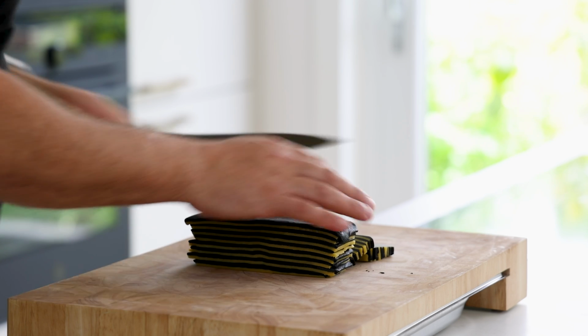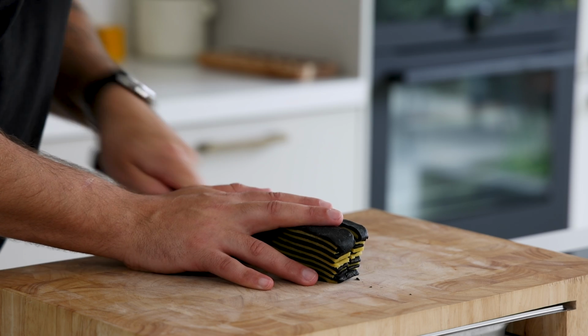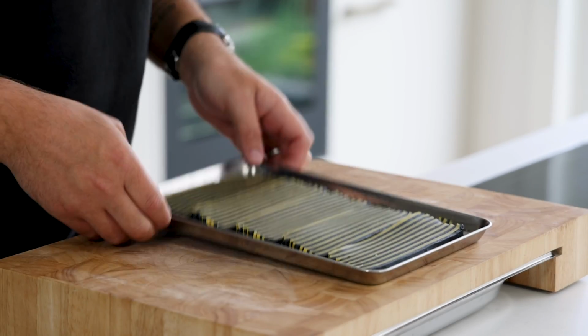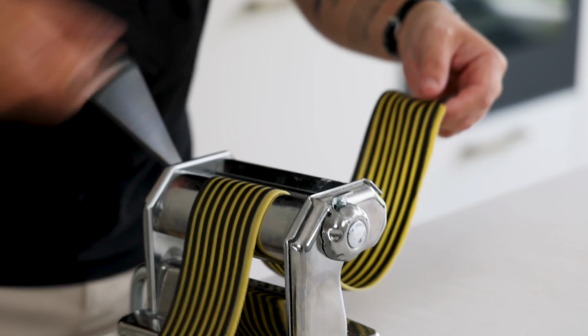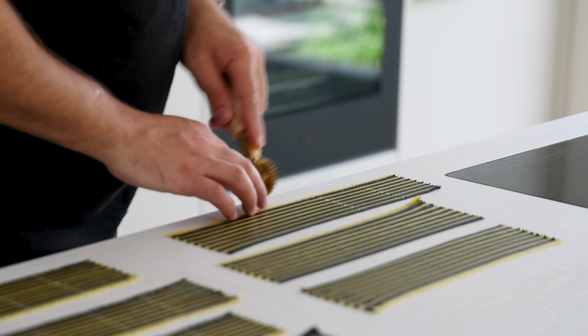Once set, portion the pasta dough into thick slices that are around a centimeter thick. Use a long sharp knife and make long slices without pressing the knife down for the best result. Then roll those slices into long sheets that are around 2 mm thin. Once all the sheets are done, portion them to the desired size and then place them next to each other.